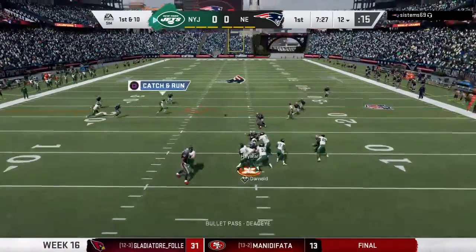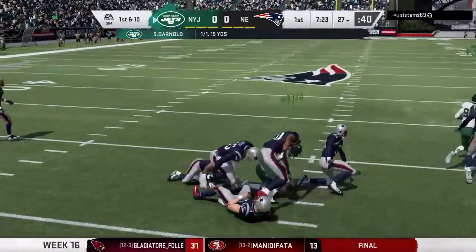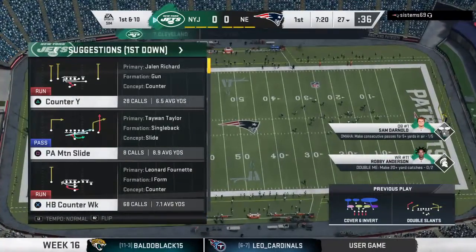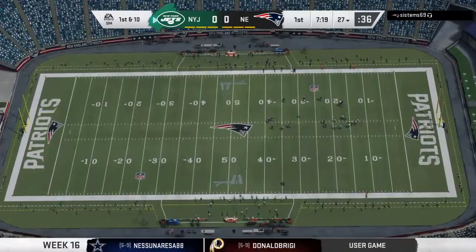Out of the shotgun, here's Darnold. Wide open receiver, complete. And he works it across the 25 before being tackled. Give him 15 yards on that one, and the Jets move the chains.